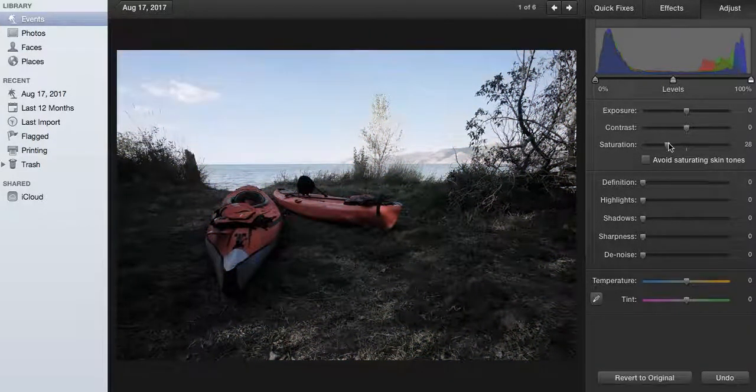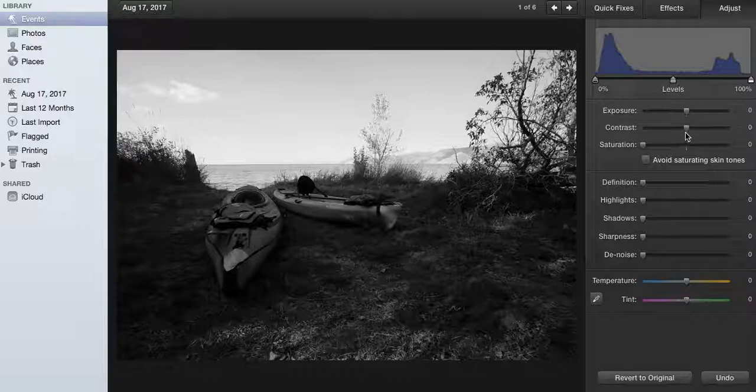If I underexpose it, I can take it all the way down and desaturate. I like the way desaturation looks for some photographs. And for something that has a real dominant color like this one does, the desaturation actually looks pretty good. Or I could take it all the way out and go into black and white.